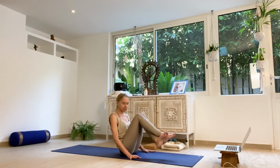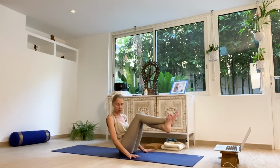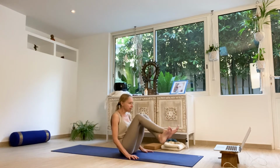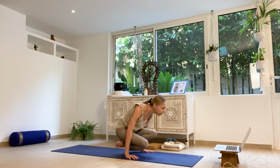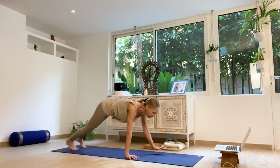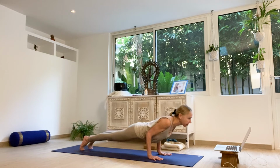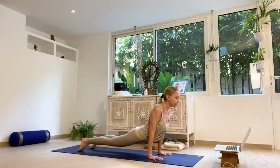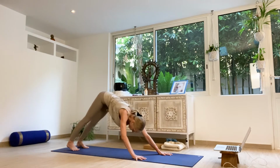Crossing at the ankles, fingertips pressing into the floor. So the fingers are kind of curling like that. And then lean forward, picking yourself up, bringing yourself through, jumping or stepping back, chaturanga. Upward dog. Downward facing. Bend the knees.